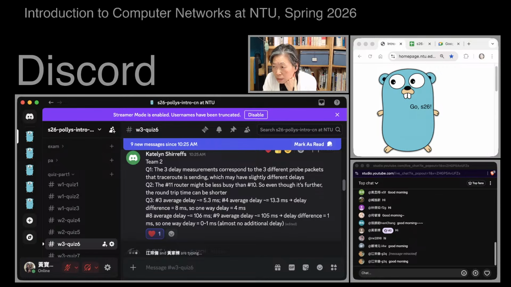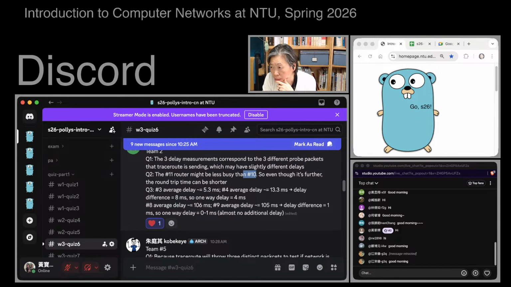Similarly, when router 11 received the messages, the router is less loaded and returns faster. But router 10, upon receiving the second probe, could be a bit busier. So there's probably queuing delay somewhere along the path, or router-specific delay.